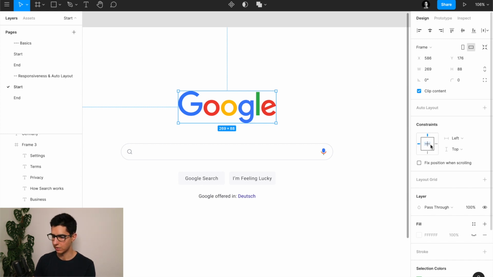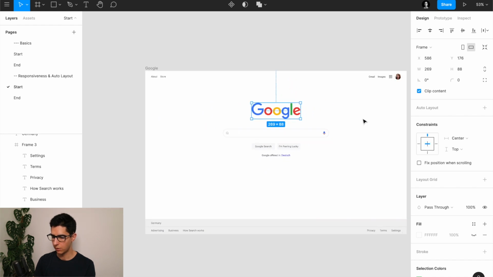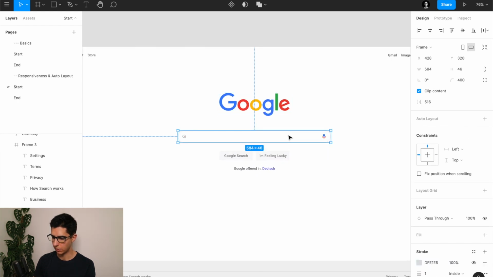So I'm going to just set this logo up to center. I'm going to set this one up to center. And by center, in this case, it means that as I resize my screen, it's going to stay centered with the same width property, moving around as I am resizing. So that's the intended behavior that we want here.